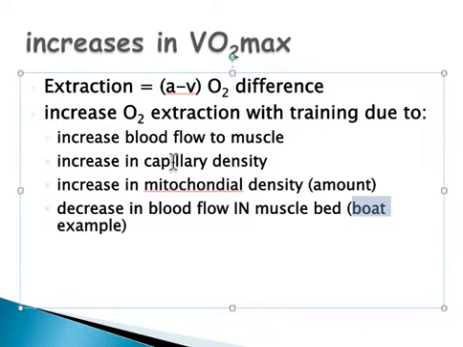With greater capillary density, the blood flow will actually slow down as it passes the muscle cell, and that makes it easier to allow oxygen to be dropped off, and also other things we've talked about. Easier for lactate to be dropped off, easier for glucose or a fatty acid like palmitate to be dropped off, easier to pick up carbon dioxide. So blood flow will actually slow down in the muscle bed itself.